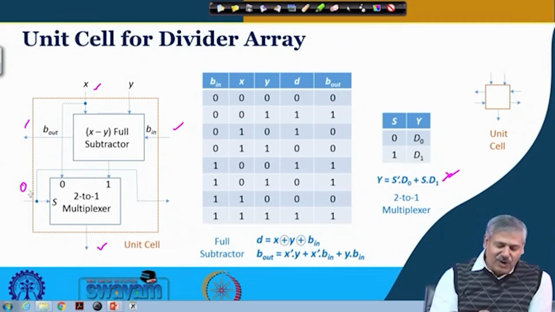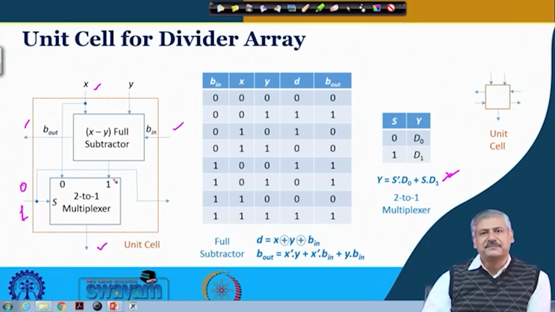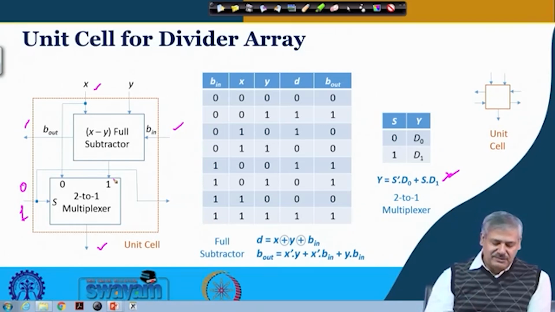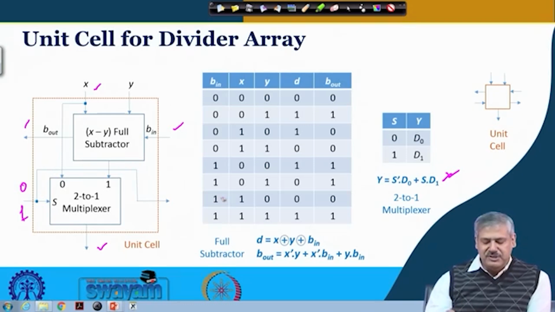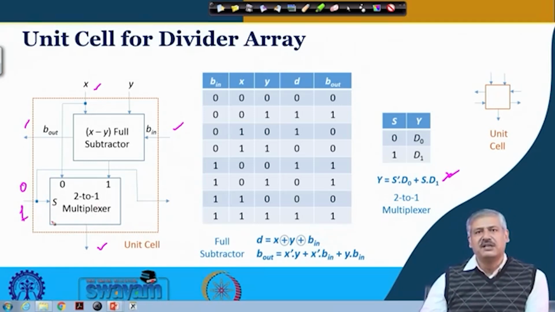And if this is 1, then the difference gets passed. The difference gets passed. So this is what we need to take note of. And what the other output is, see that whatever is being done here, the same select input is going to the next stage. So there could be other such cells which are asking for the same kind of select input for the multiplexer for that particular stage. Is it clear?